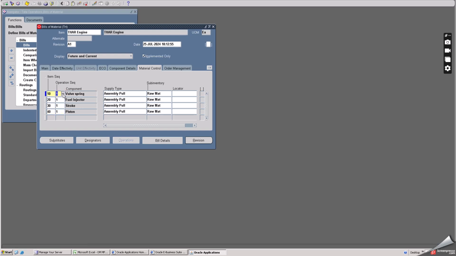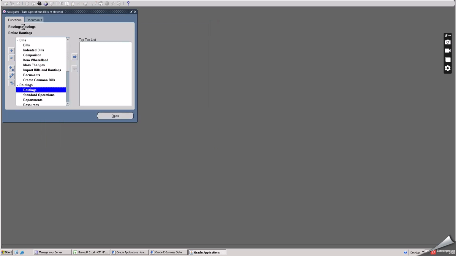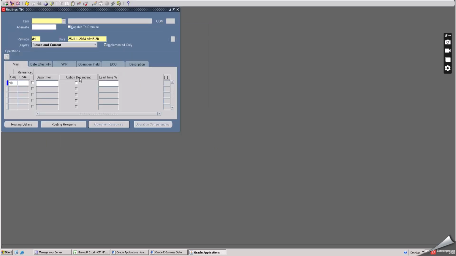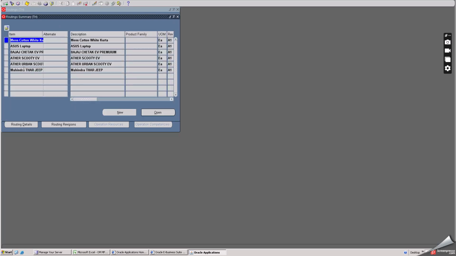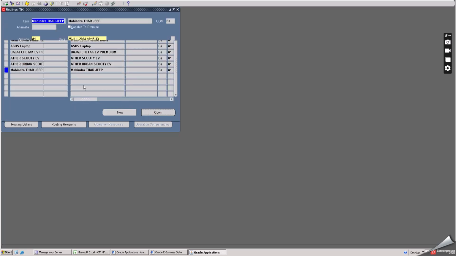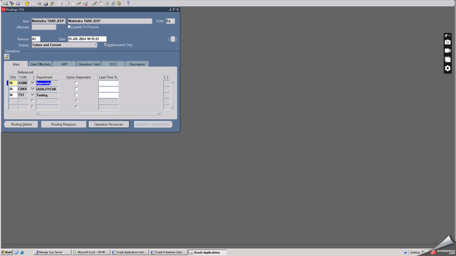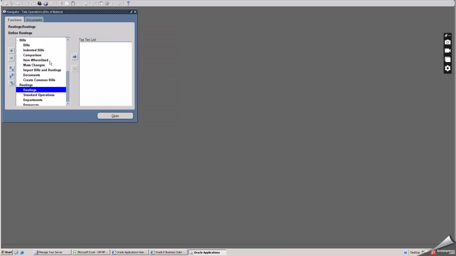If you see under my routing, my first operation is assembling the components. So during my first operation itself, I want to assemble all the components belonging to the Thar engine.